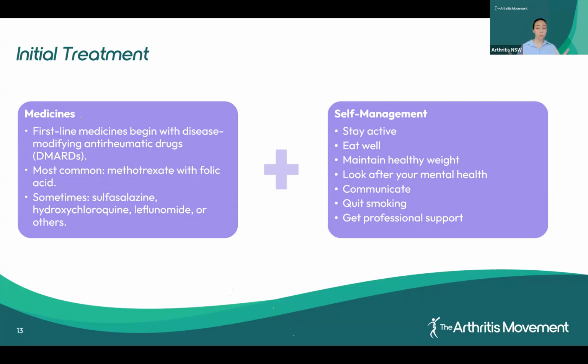So medication, again, is really important for addressing the underlying immune dysfunction, halting the inflammation and preventing any kind of damage in your joints. But it's not going to have an immediate effect on pain, which is something that should be addressed separately. So what everyone should ideally be getting in care is education, not just about the disease, but about safe and appropriate, consistent medication use. And then we have the self-management component as well to complement our medication. So ideally, the promotion of physical activity, therapeutic exercise, healthy weight management, and mental health support. So management of arthritis is always going to be most effective with a multidisciplinary approach. And so your healthcare team are there to support you.